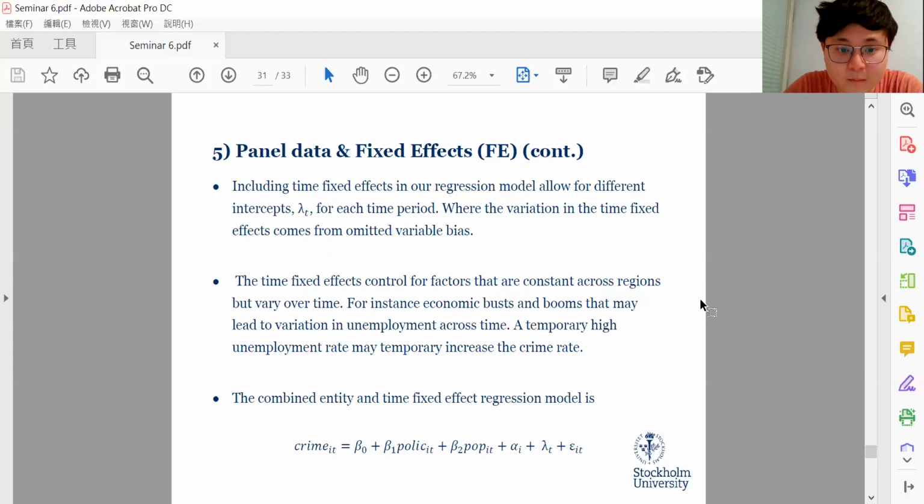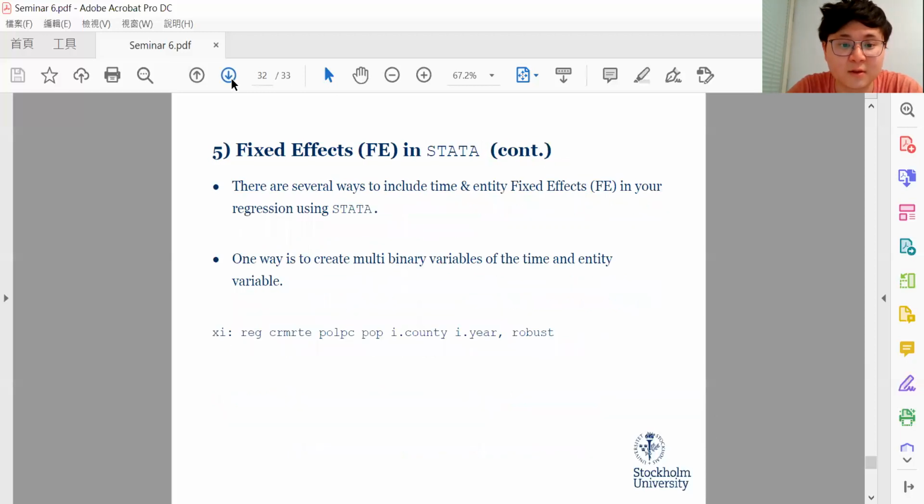Now you can see here we put the time fixed effect here. It's only variation over time, but not region. It's actually the same as what we just talked about a few minutes ago. So in addition to i dot county, now you have i dot year.